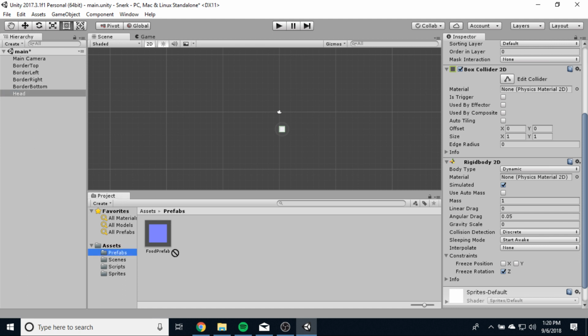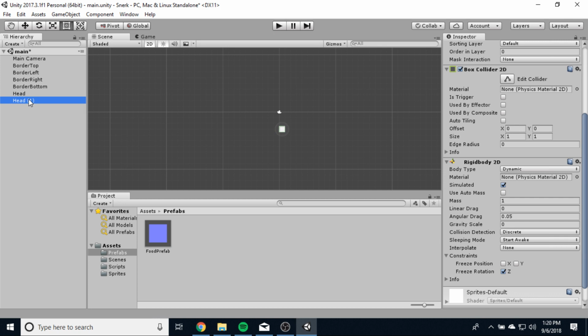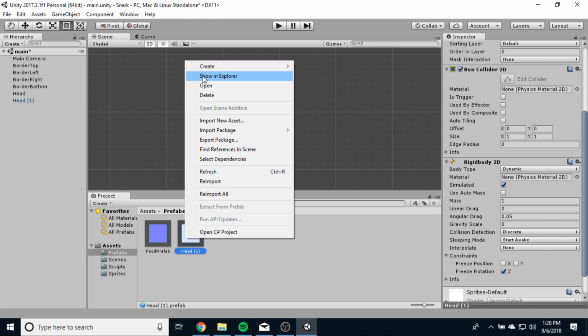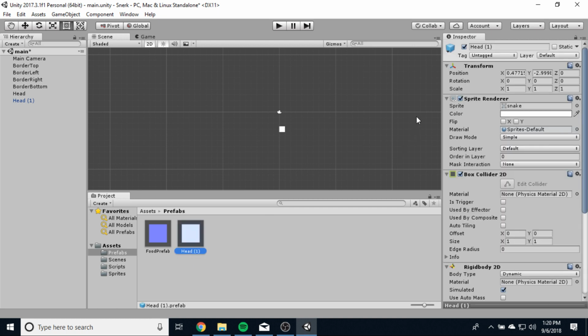So I'm going to drag head into here. Actually, first I'm going to duplicate this, drag this into here, and rename it over here to tail prefab. Okay.